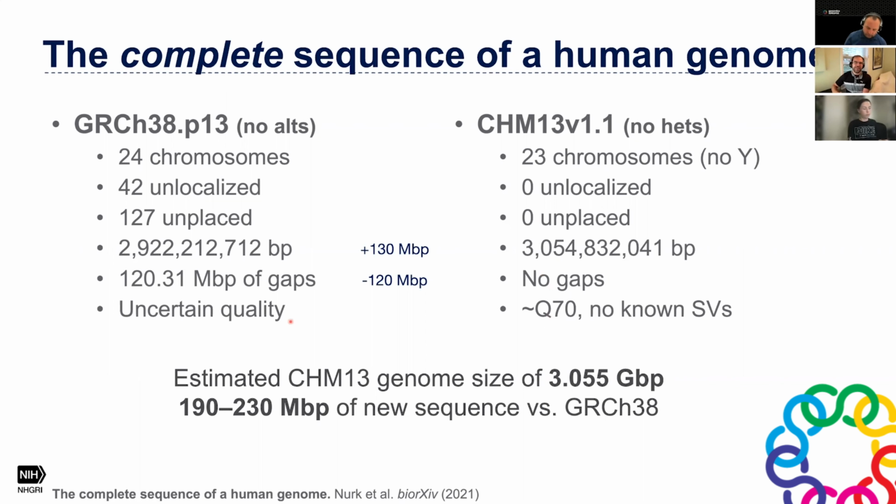It's hard to say the quality for GRCh38 just because it's not a single human. Like I alluded to before, about half of it is from a single individual's BACs, but then there's BACs from other people mixed in. And so there's no original source that you could go to and say, let me sequence this and map the reads and check, does this actually match? Because it's a mixture of multiple people that transitions between these people along the way. Right, and so we're estimating that we're adding about 200 megabases. It depends on how you define it, but about 200 megabases, or about 6-7% of the genome versus GRCh38.